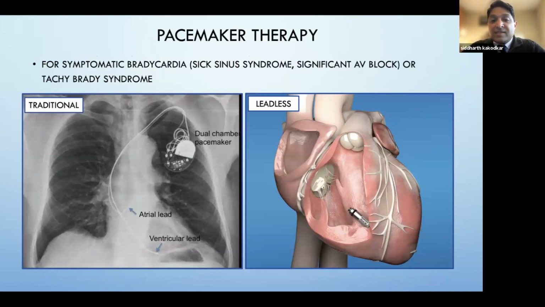Now, we also have pacemakers, which is for people who are symptomatic with slow heart rates, which could be due to sick sinus syndrome or AV block, or if you have something called tachybrady syndrome, where your baseline heart rate is slow, maybe 40s or 50, and you also have these fast heart rates that need to be controlled with the beta blocker, which would slow your heart rate even more. So you're kind of stuck between a rock and a hard place. You usually get a pacemaker, so your heart rate will never go too slow, and you can be put on the correct medicine.